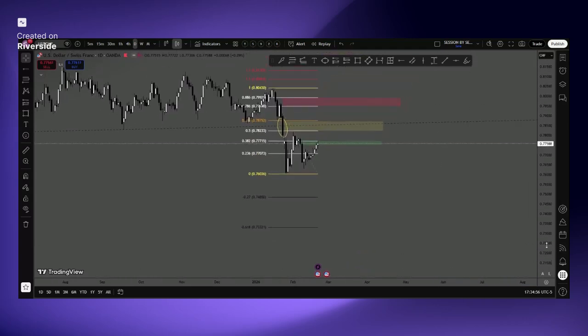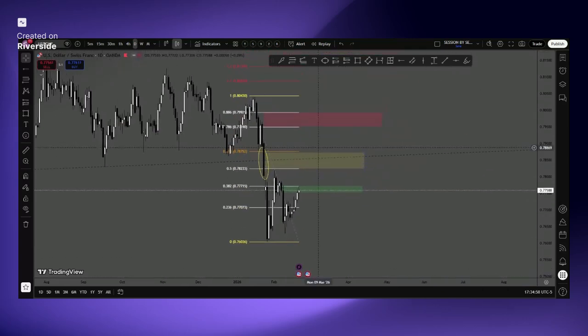Very much so. So if it comes back in that area here, it's a no-go for me. It's definitely a no-go for me. I'm sitting on my hands and I'm waiting to see what price wants to do at that point. And I might be shifting my mind towards a buy, just depending on what price is doing, right?